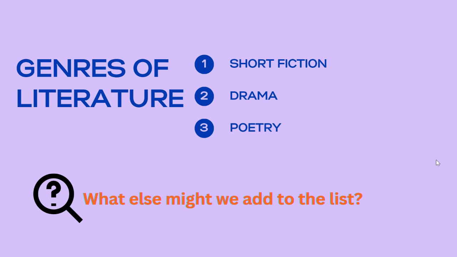It also gives you a taste of the kind of art currently being discussed and enjoyed by readers around the world. When we talk about genres of literature we might add more to the list — a genre could be a novel, a graphic novel, or a film. Film is often categorized under literature because great writing goes into scripts, just like drama where a traditional play has a script with dialogue. We might also think about lyrics to music as a genre of literature. But in this course we'll start with the three main genres: unit one is short fiction, unit two is drama, and unit three is poetry.